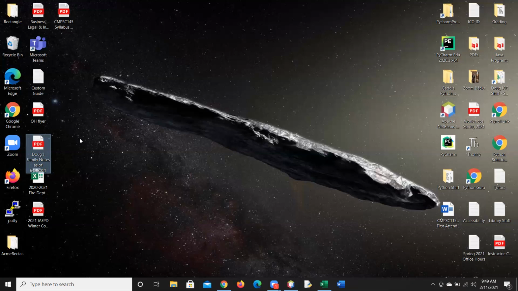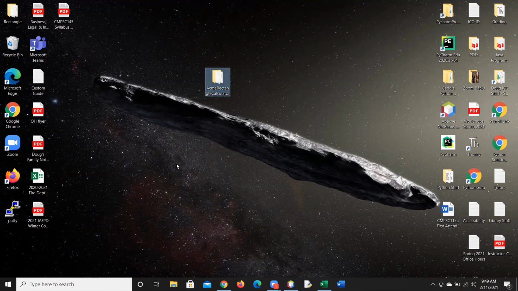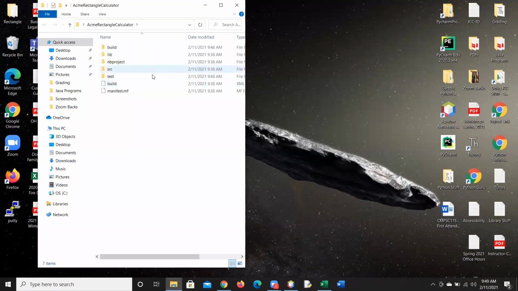I just saved to my desktop like I told you before. Here's my folder, my NetBeans folder. Inside of it, I'm going to show it to you, but you don't ever need to go inside of it. Here's all the stuff that NetBeans puts in. That's why I have you using NetBeans.